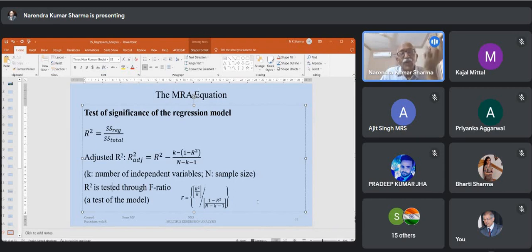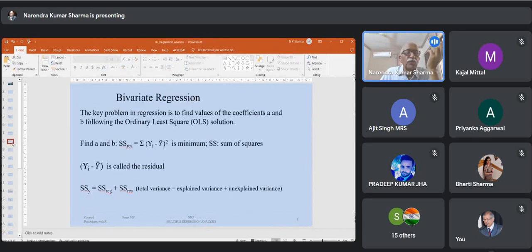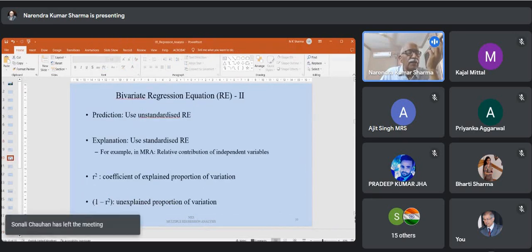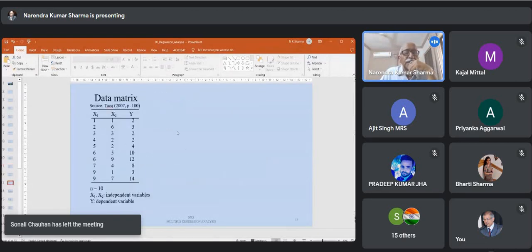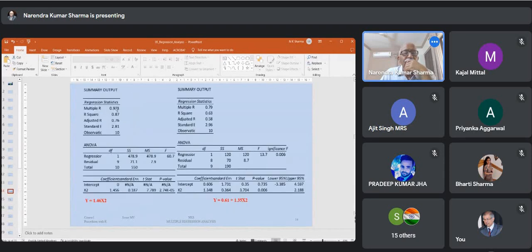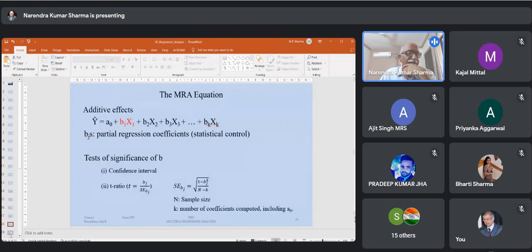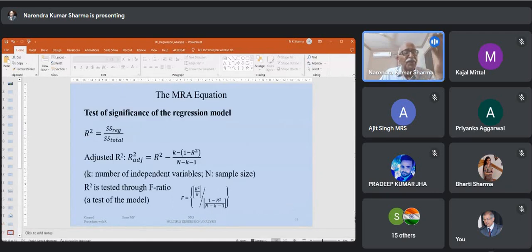Simple, you know. If you want to do it by hand, if you remember, I told you that I have done this analysis by using the Excel sheet, and we have got these results. So if you really want to be meticulous, want to understand things, you can use all these formulae and reproduce those results. You can produce R square, you can produce R adjusted, you can see significance of R square, significance of beta, everything can be done. It depends upon how involved you want to be.